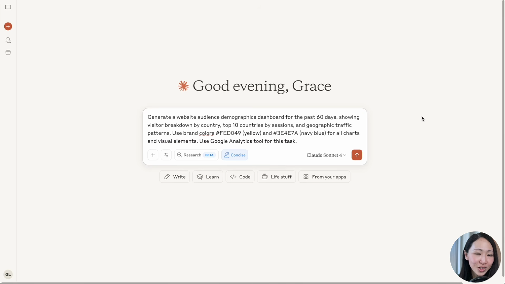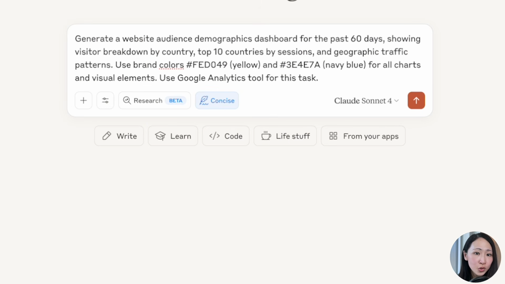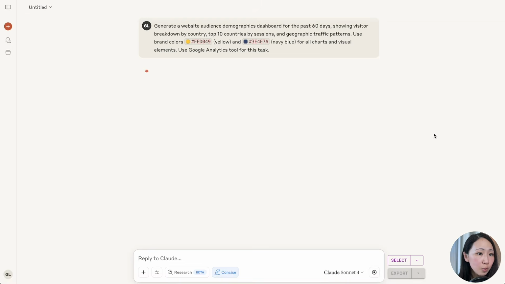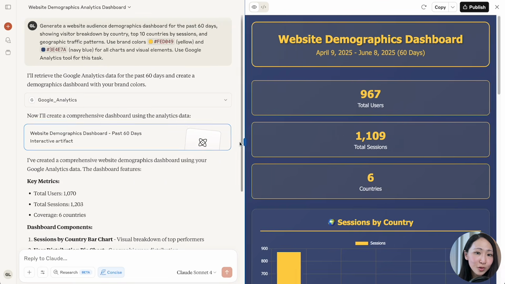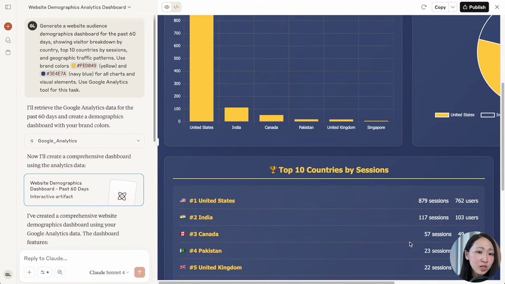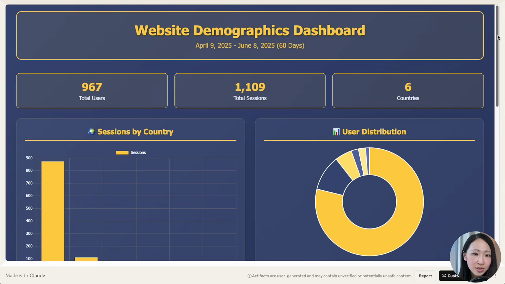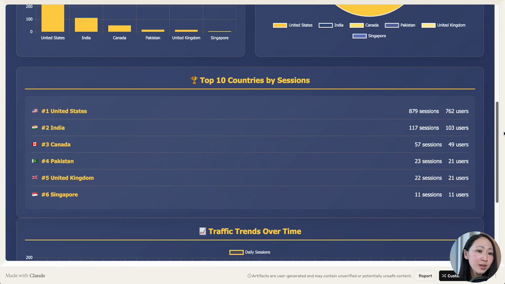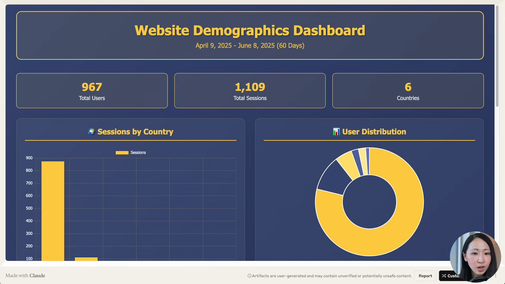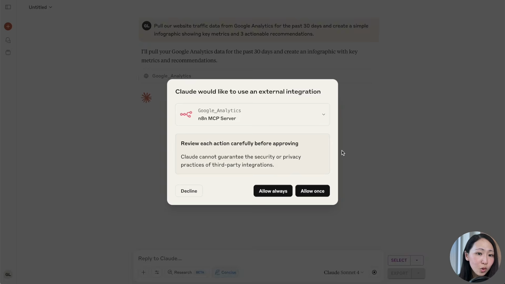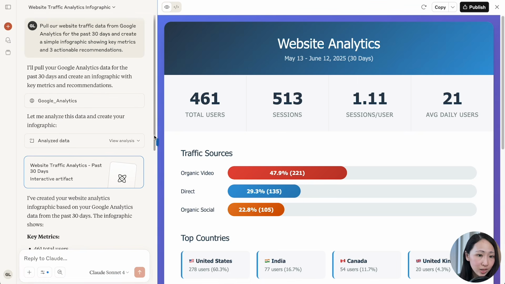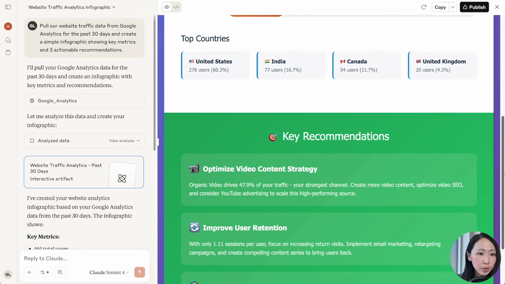Now let's ask Claude to generate a dashboard by retrieving the Google Analytics data. Again, we ask Claude to use this tool since we are not running the prompt inside a project. So it will prompt you to access the n8n MCP server we just added. And then in a minute, the dashboard is ready with the specified brand tone, charts, metrics. So this is a game changer. You can now directly call this remote MCP server, retrieve data, generate quick insights or dashboards within your workflows, or equip your agents to do this. So you don't need to go back and forth between your service accounts.